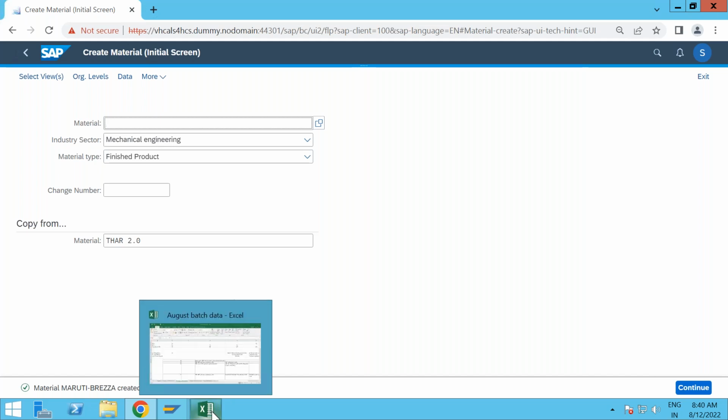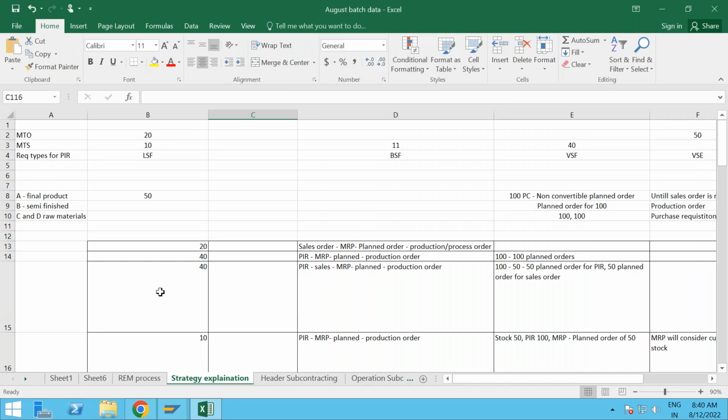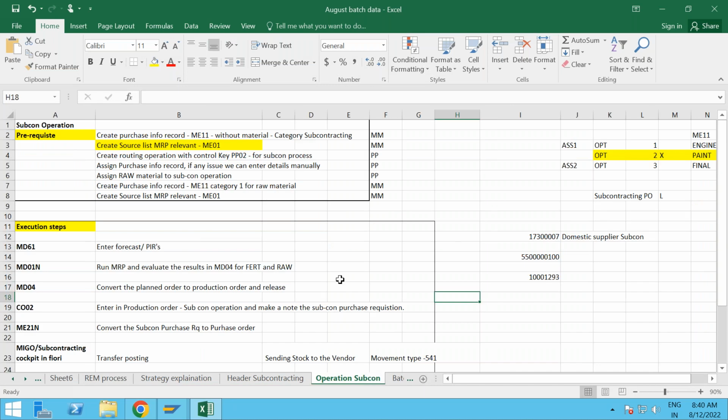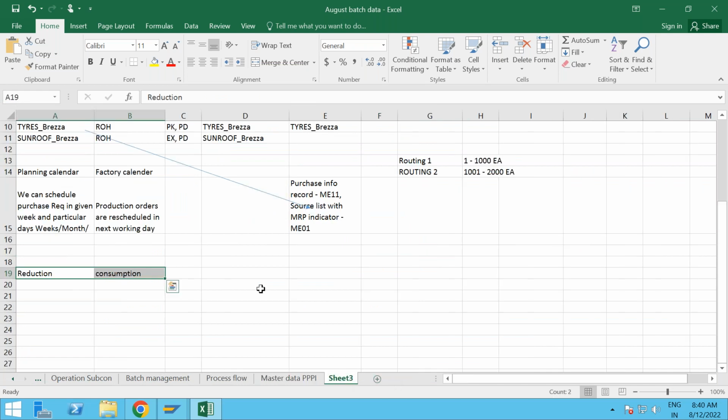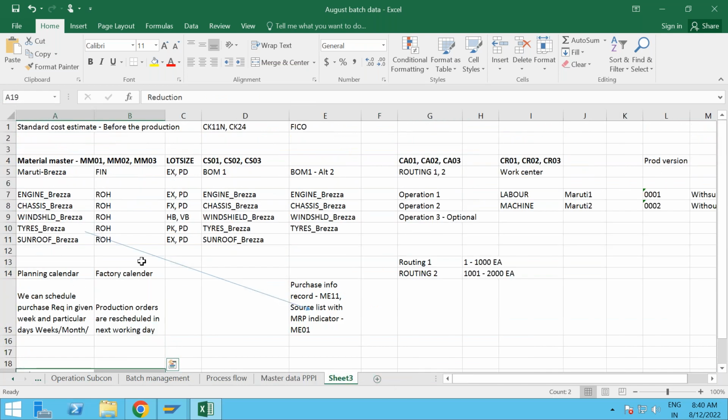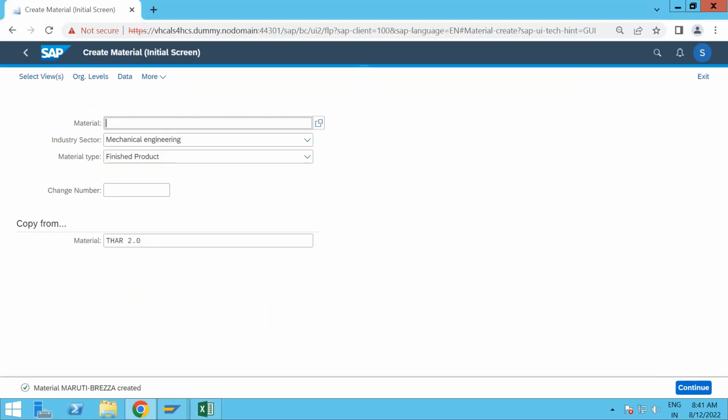Now we will go with the raw materials or the components. The first thing from the component side of Maruti Brezza, we need to create the engine.